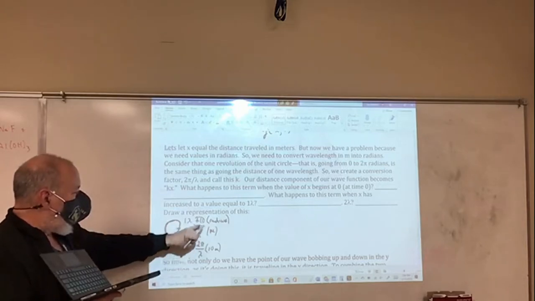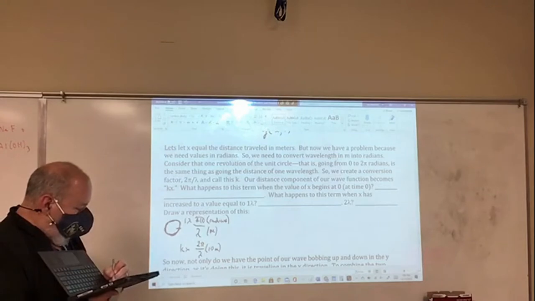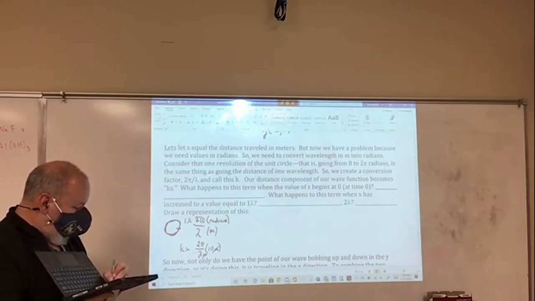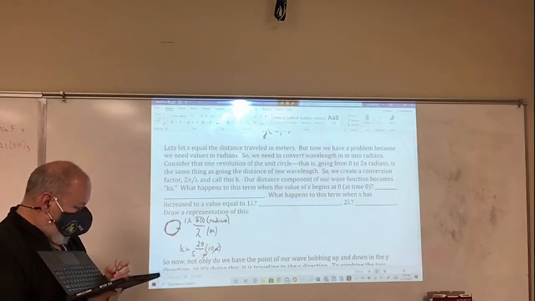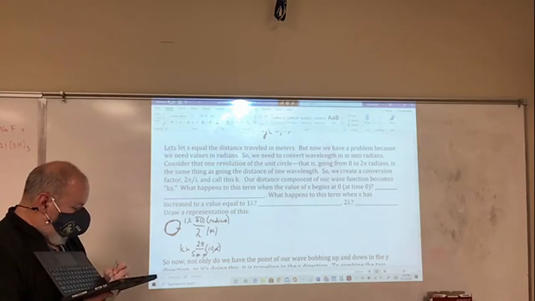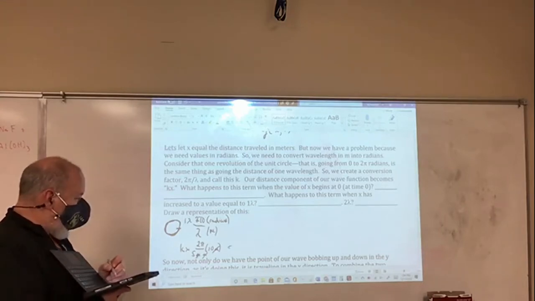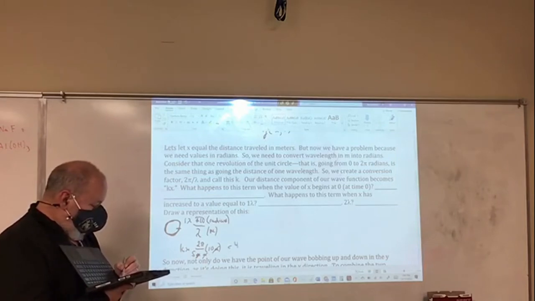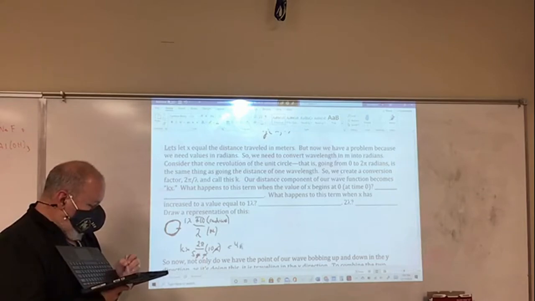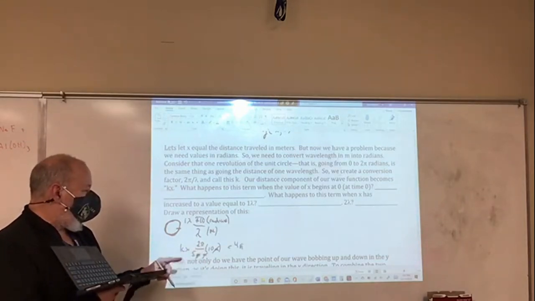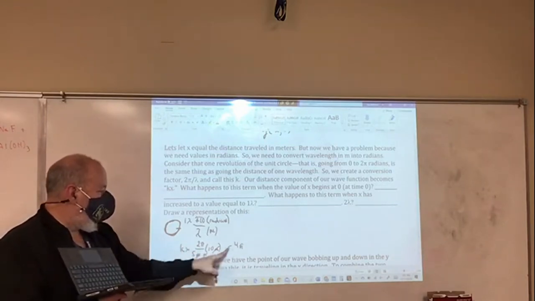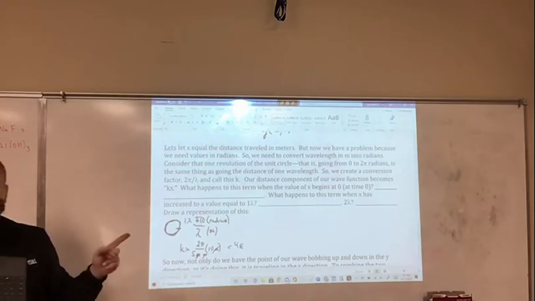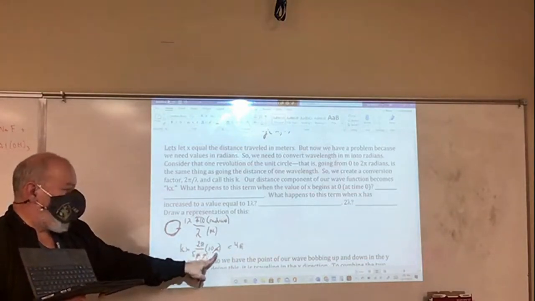I'm converting 2 pi to whatever that wavelength is, and I've got radians here and meters on the bottom, and the meters are going to cancel out. So 2 pi radians for 5 meters, and the meters cancel out, and that leaves us with a certain number of radians, right? So that would leave us with a distance of 4 pi radians, not 2 pi radians. So 10 divided by 5 is 2 times 2 pi. So instead of saying I went 10 meters, because each 2 pi radians is 5 meters, now I'm saying I'm going 4 pi radians. It's the same thing. 4 pi radians in this case is the same thing as 10 meters.